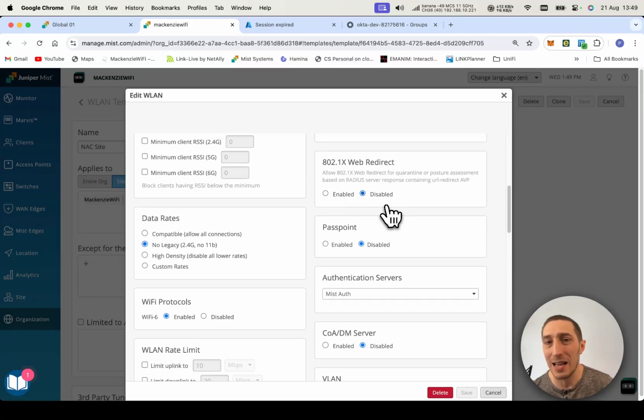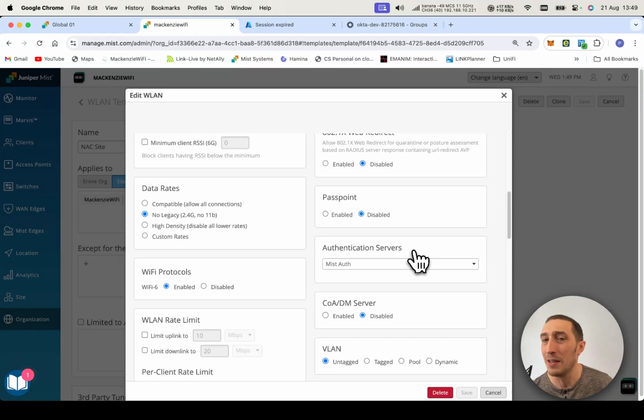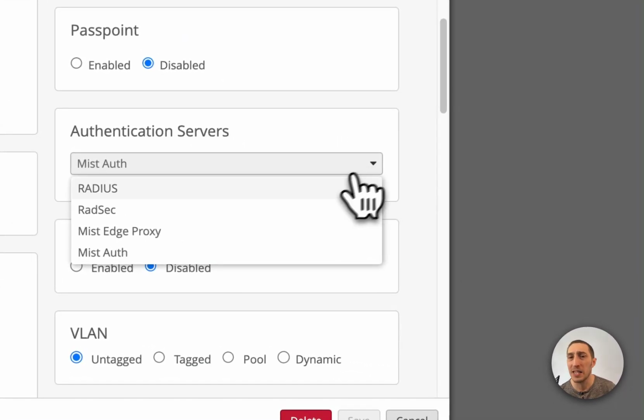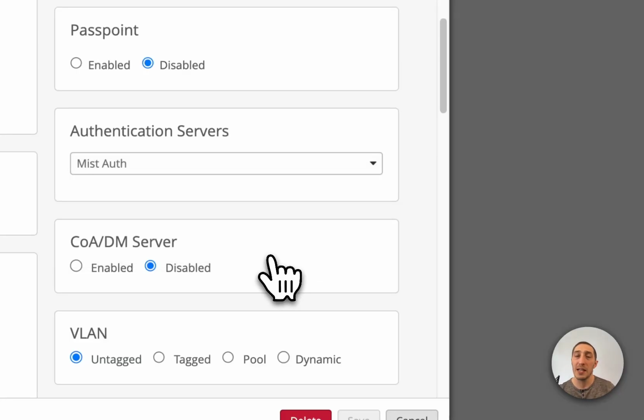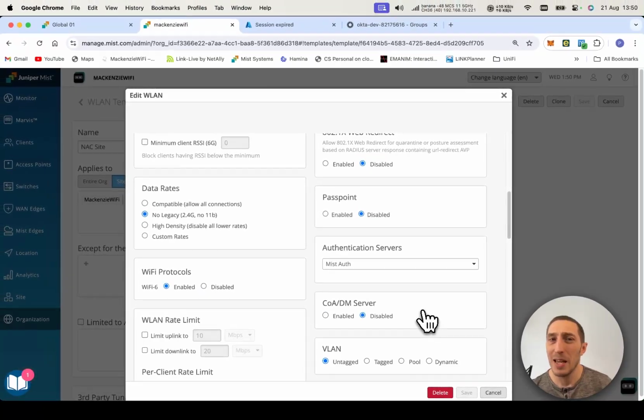And as the authentication server, I've just configured Mist Auth. What that does is say I want to use the Access Assurance Cloud as my RADIUS server. I could obviously configure a different third-party RADIUS server, but when we configure Mist Auth, we're saying use the Access Assurance Cloud. And from the point of view of the SSID, that's really all there is in terms of configuration that's needed.